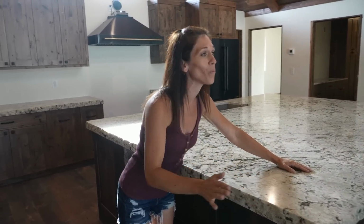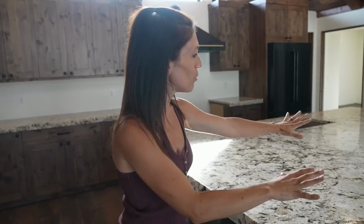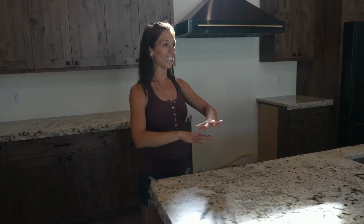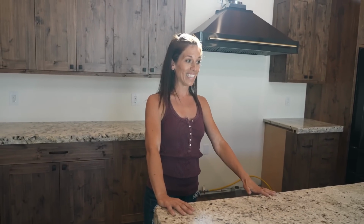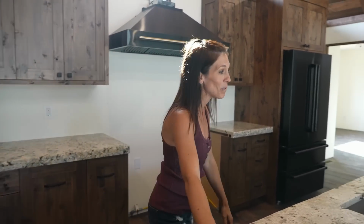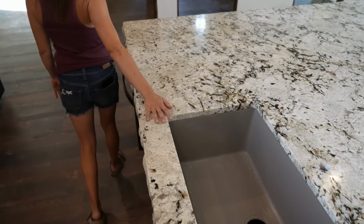I am so excited. We're moving the stools in. We're doing school here. This is my dream island. I can have like 3 or 4 canning pots going at a time. Remember when we were in the trailer and we had 0 counter space? Yes. We had this much counter space. We've come a long way. It's a dream come true. I love that island.